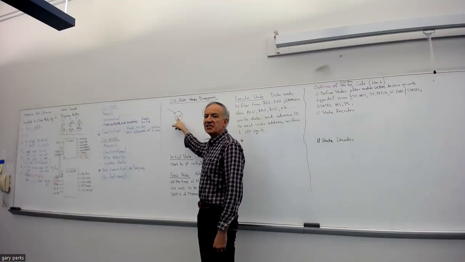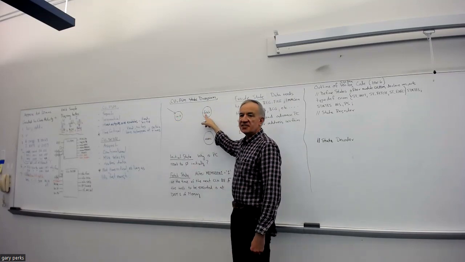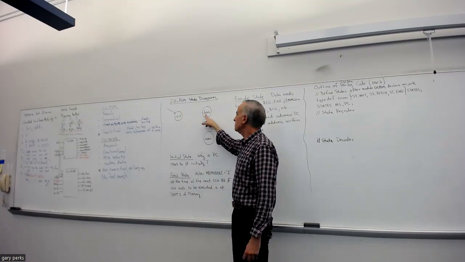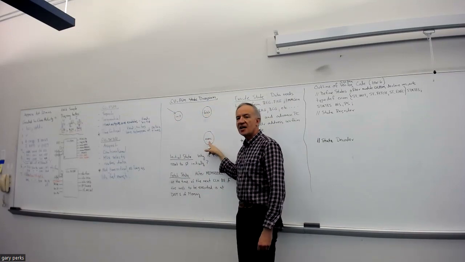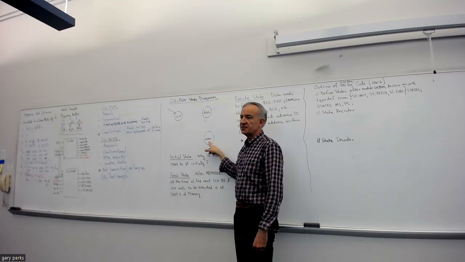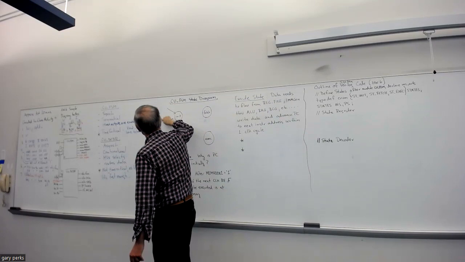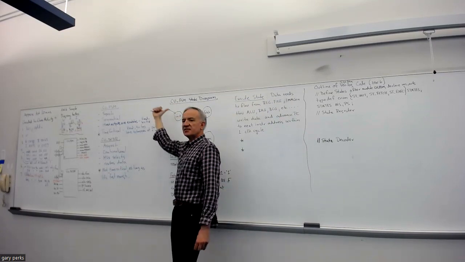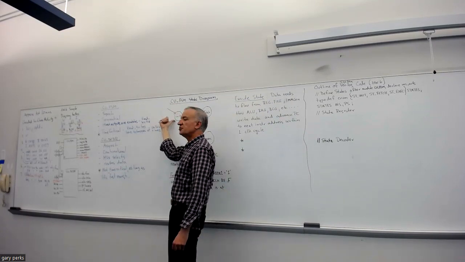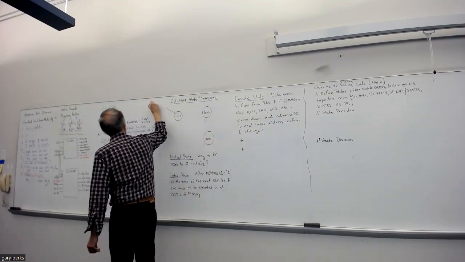Okay, so there's this state here. Init is short for initial, so this is the initial state. Then we have a state called fetch. You'll see where the name comes from coming up. And then we have a state exec, which is short for execute. Now notice that we've got this arrow coming into our initial state. That's to symbolize an external reset.